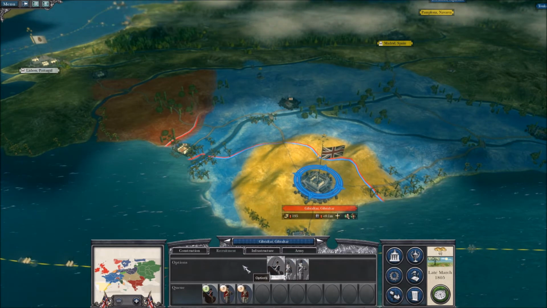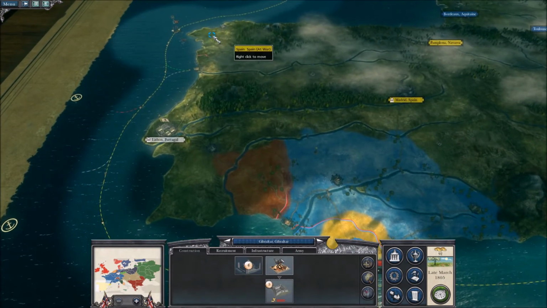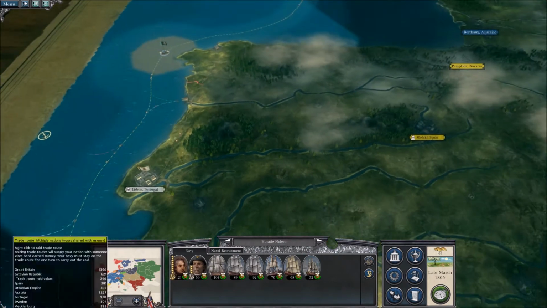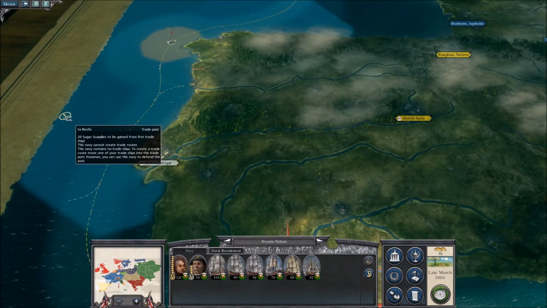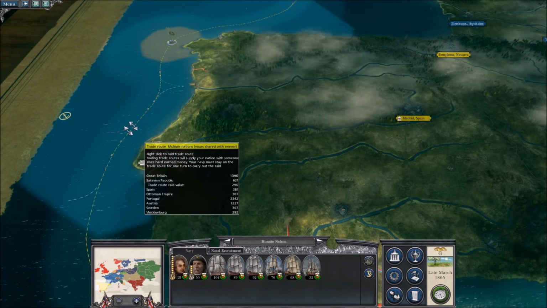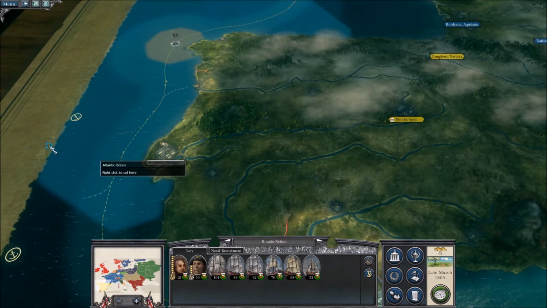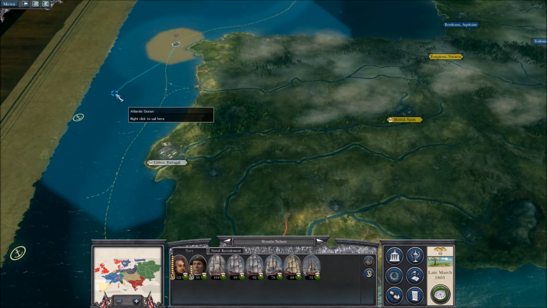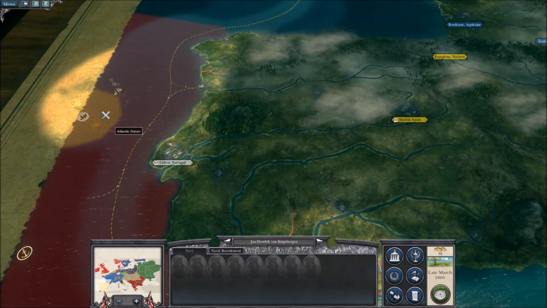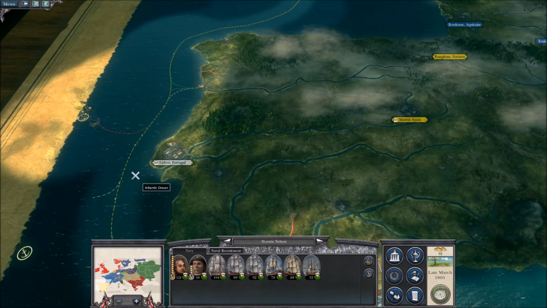Let's take another line. So now, Nelson is gonna come to receive. I don't know. The Batavian Republic is trading there. So let's see what we find. What do they have? It's unknown. Okay, let's attack them.